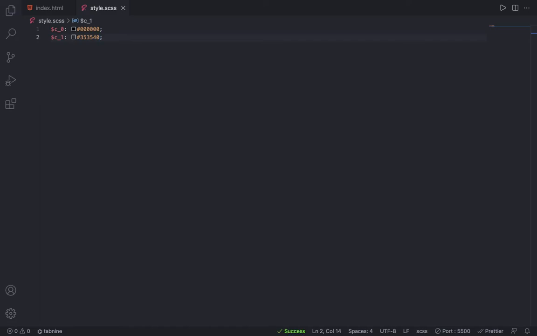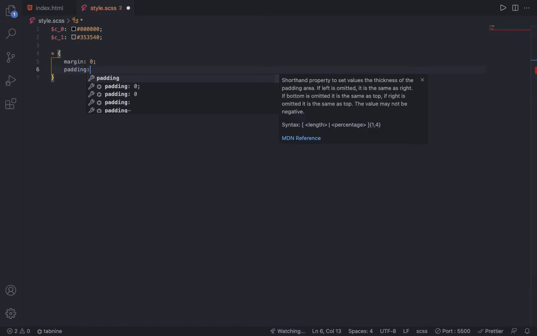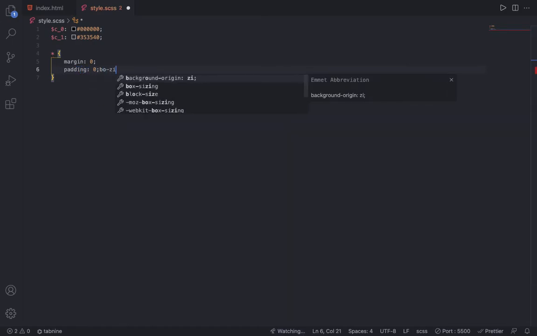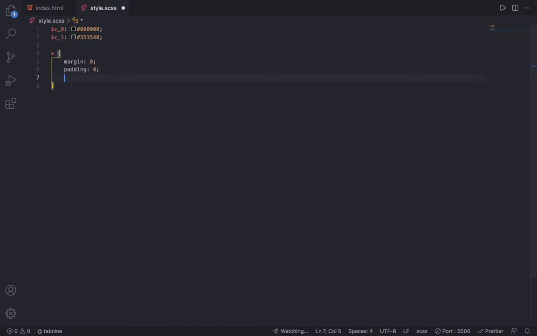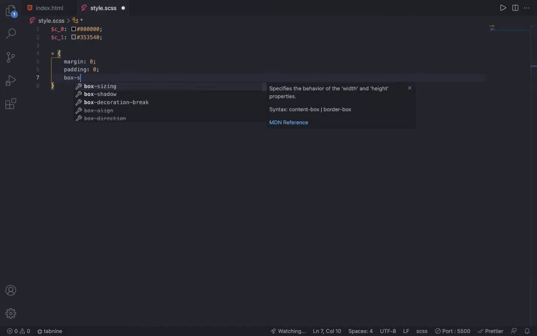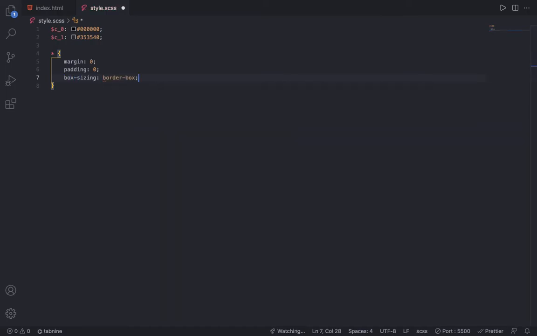So now we can start first adding some preset CSS with margin 0, padding 0, and box sizing of border box.